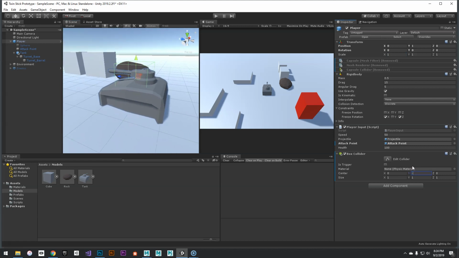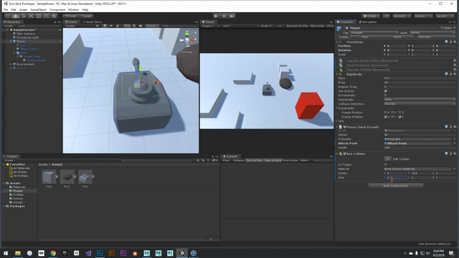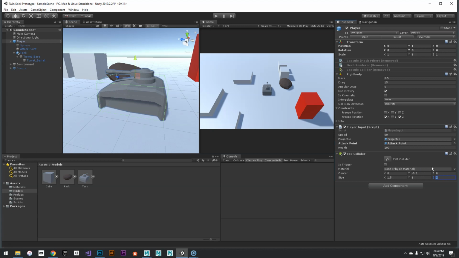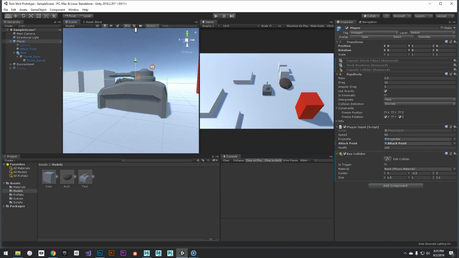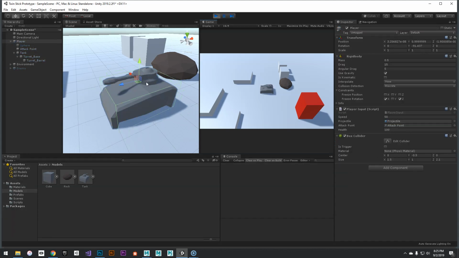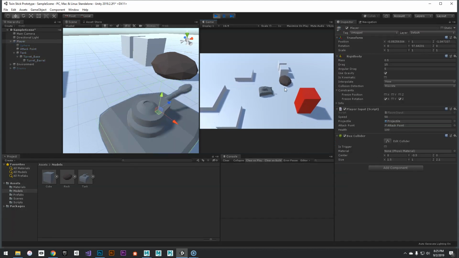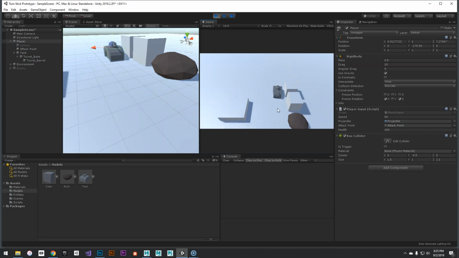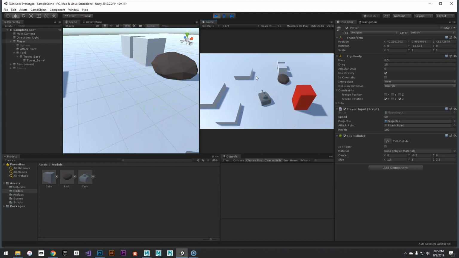I'm going to go down by -0.5, increase the X to 1.5, that looks right. Oh yeah, we can match those initial dimensions, so I think Z was 2. Maybe a little bigger because we did some expanding. So there we go. That's looking pretty good. Let's see if the character moves the same way. Okay, cool. And now we can bump into stuff, and it's a little bit more accurate, which I like.